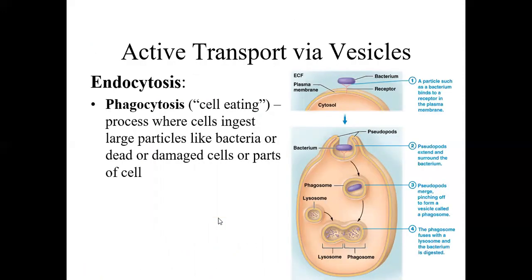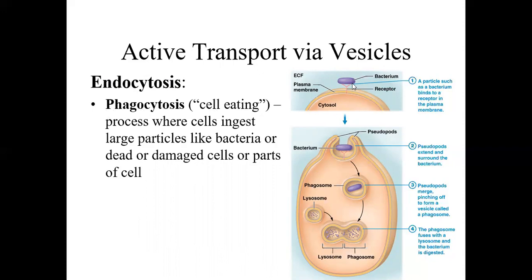There's other ways to actively transport molecules or substances back and forth across the membrane, but this uses vesicles or storage containers. And so there's a process called endocytosis. Endo means taking in, inside of. Cyte is a root word meaning cell. So endocytosis is drawing in something, and one way that cells do this is a process called phagocytosis. That's cell eating, where a cell basically wraps itself around some kind of particle.